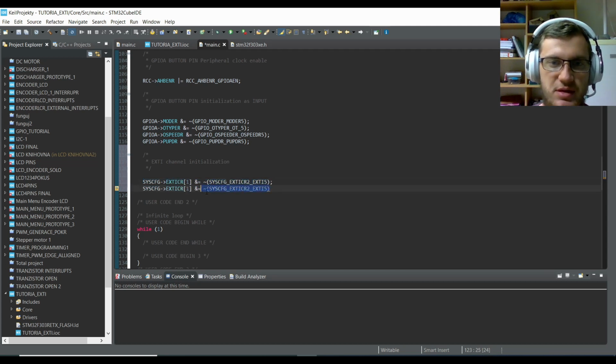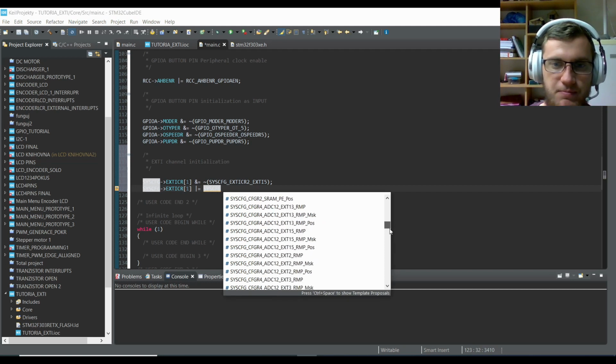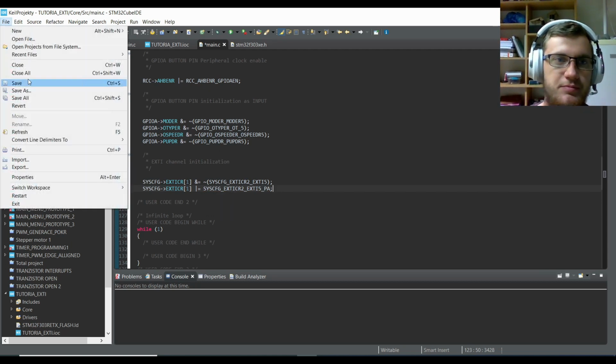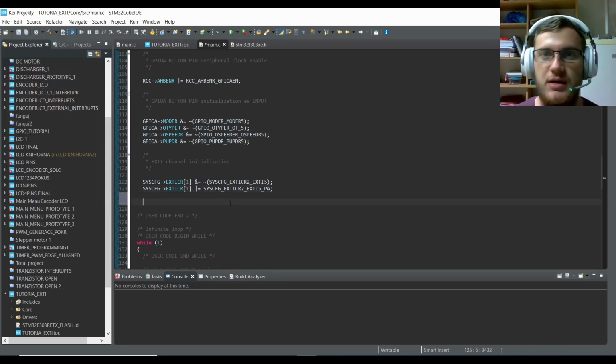I will just delete this part. Port A. As you can see, we wrote 0. Save. Okay, so now we have basically set in our microcontroller that external interrupt channel 5 will be connected to port A. But to properly enable the external interrupt channel, we have to go further.